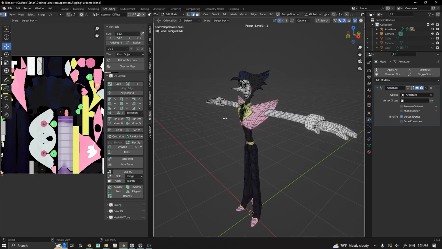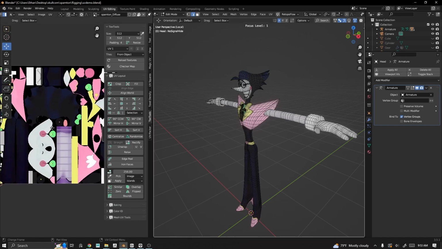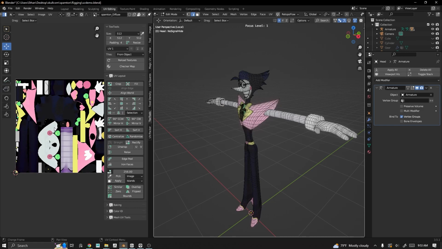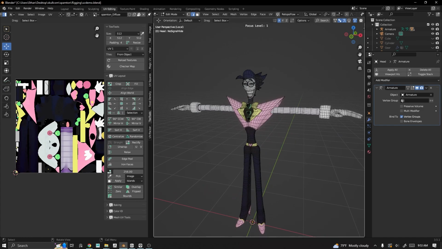Then you just want to try and have square seams, and you want to try and pack them as efficiently as possible in the 0 to 1 space. And sometimes a part of that is mirroring and stacking your UVs so that the texture detail can get repeated to things that are going to have the same texture. So that's just a brief crash course into UVs, how they work, and what they do. So I hope that was helpful.